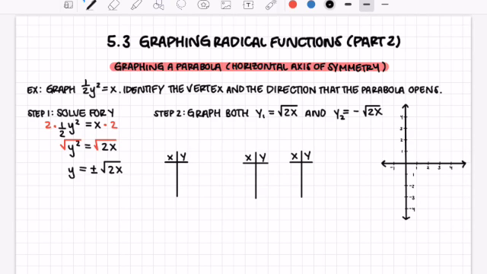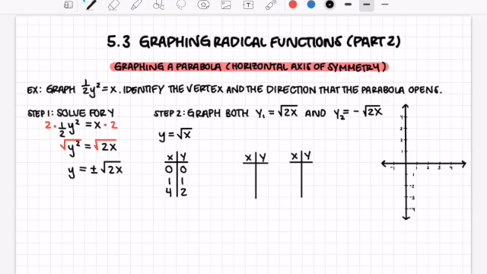Okay, so from here, let's start off with our original function, which is y = square root of x. When I'm graphing this, I want to use the main points 0, 1, and 4, because those are easy to graph. So the square root of 0 is just 0, the square root of 1 is just 1, and the square root of 4 is 2. Once I do that, I can start changing the transformations.